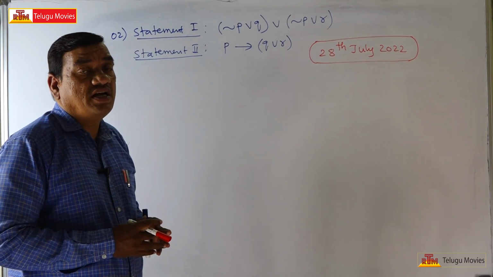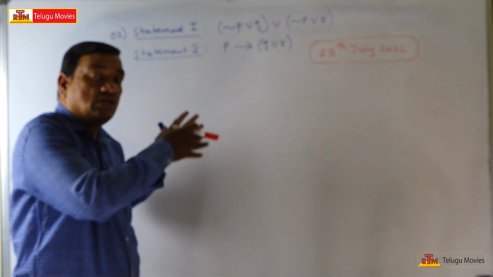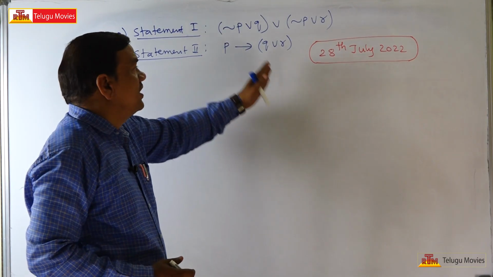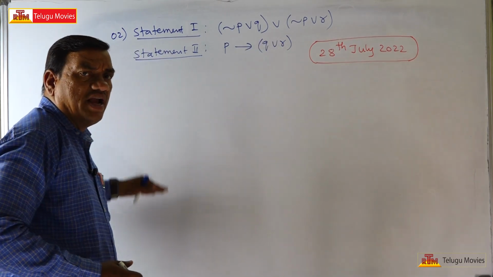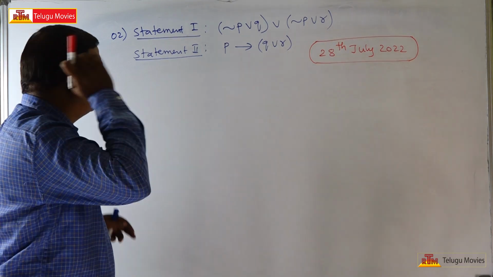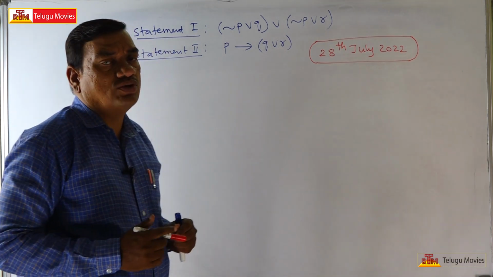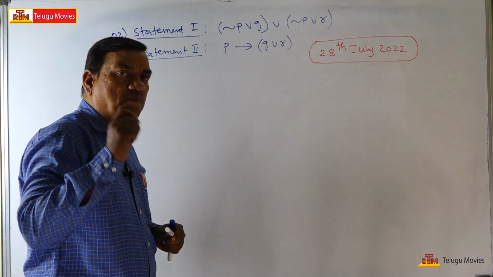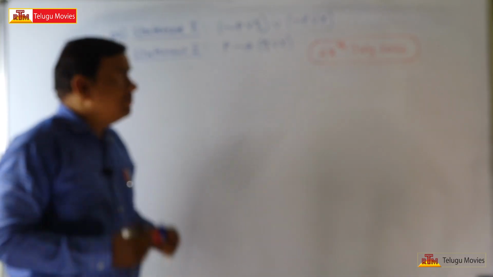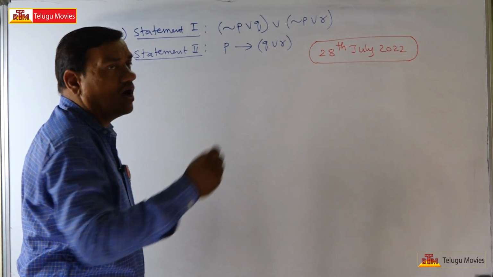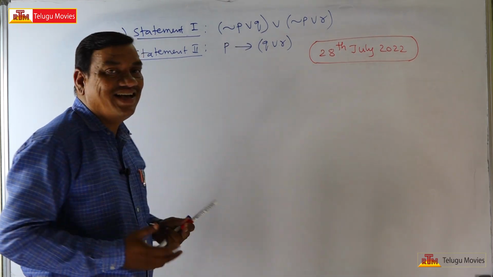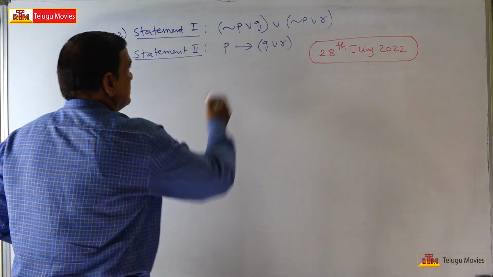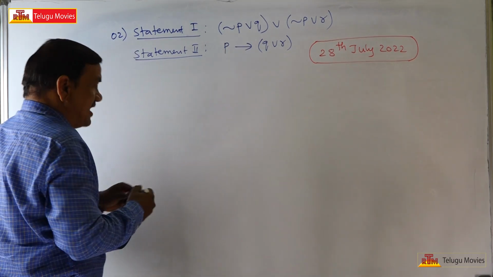Generally, students start writing the truth tables: P, Q, R, negation P, and so on. There will be 8 possible cases. But without doing truth tables, let us draw Venn diagrams. The problem will be solved within minutes. Consider the sets as A, B, C; or is union, and is intersection. First draw the 3 sets, call them P, Q, R.